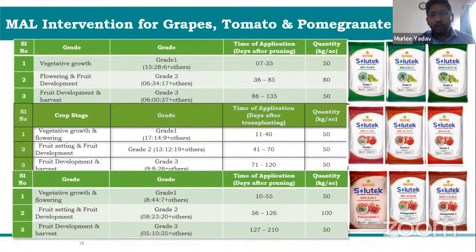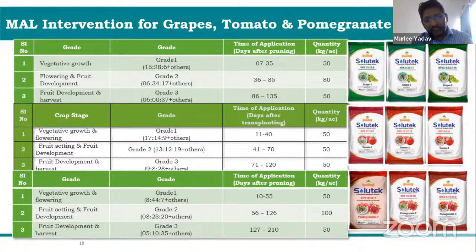And additionally, I will show you the slide where you will see the farmer can get 35% yield improvement. So this is the benefit of technology. And here the farmer does not have to put so many products at a time. They have to go by weekly application of this type of blend. If you talk about grapes, we have divided the grape crop into 3 growth stages, and accordingly we have developed the customized WSF grade. For the first stage, the vegetative stage, we have developed the formulation 15, 28, 6 plus others.